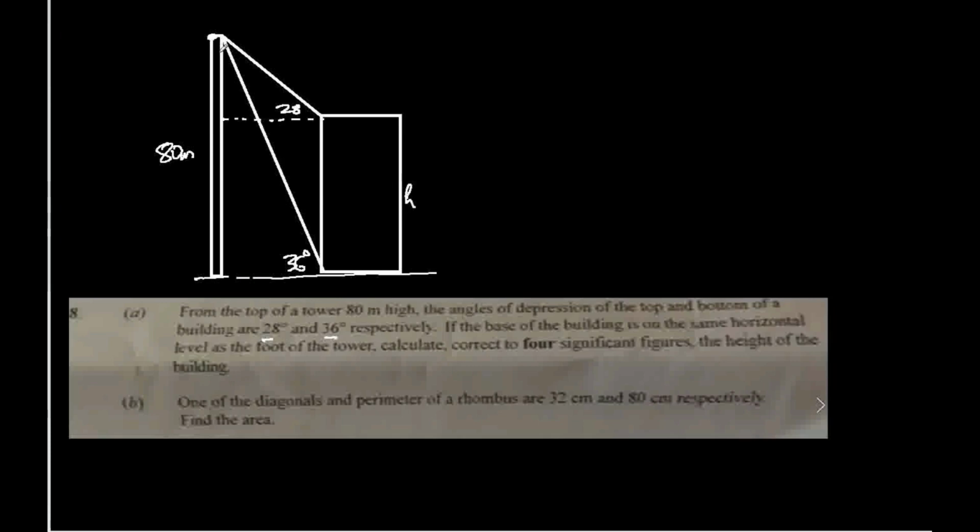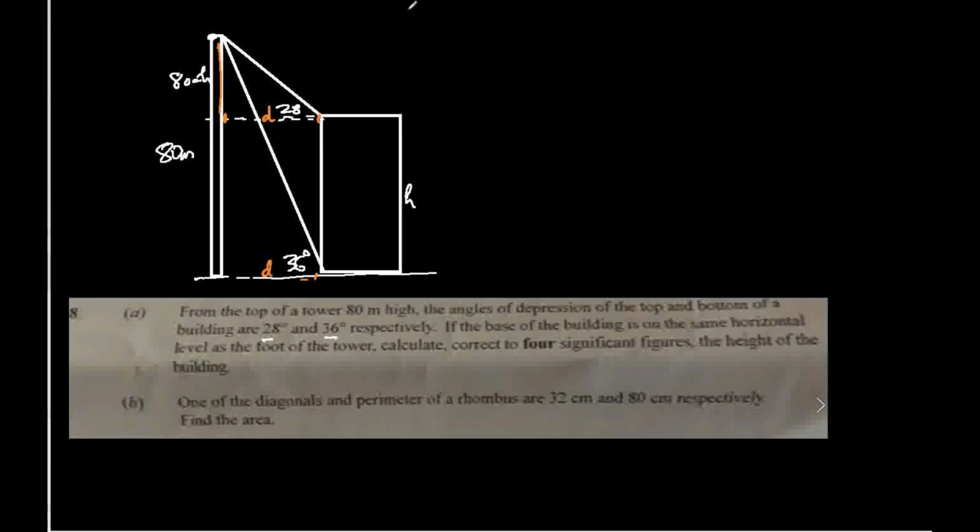So this height here is 80 minus h, right? Because this height will be subtracted, so the remaining height is 80 minus h. Now let's create something. This distance between the tower and the building is not known to us. Let's call it distance d. Obviously this is also distance d between the building and the tower. So let's use this triangle first to get d in terms of h, so that we can substitute in this bigger triangle.